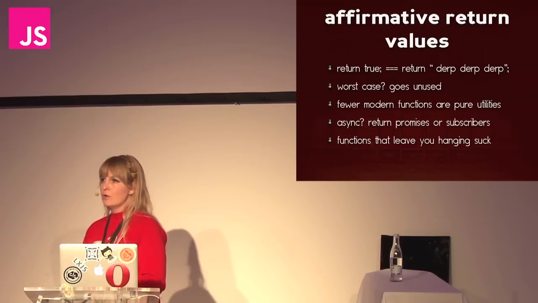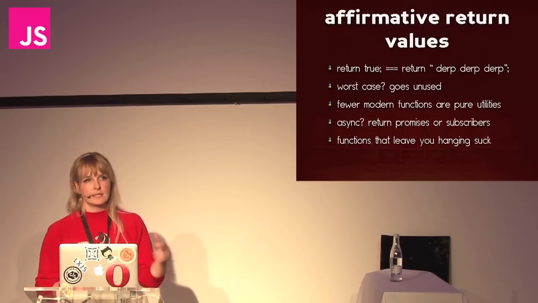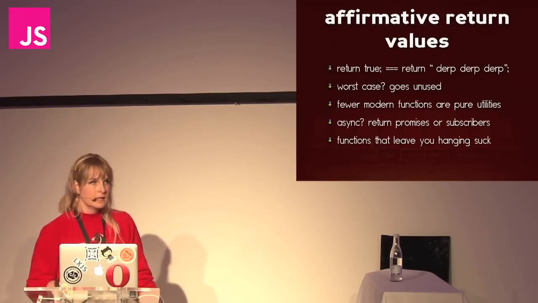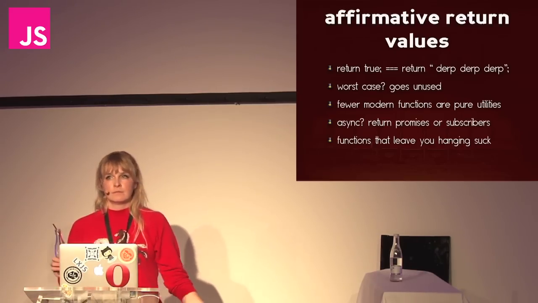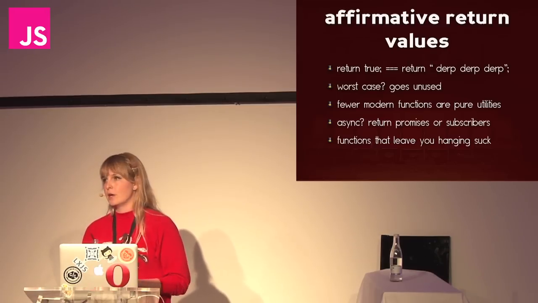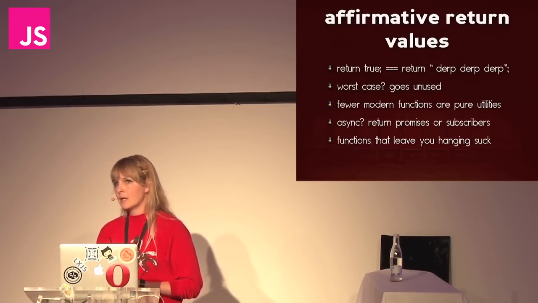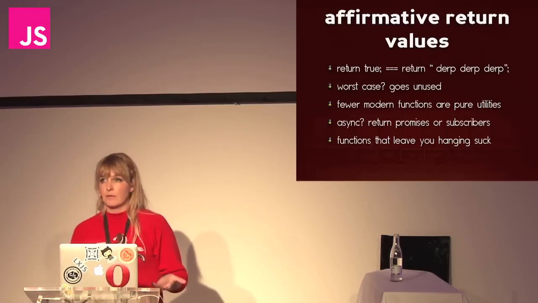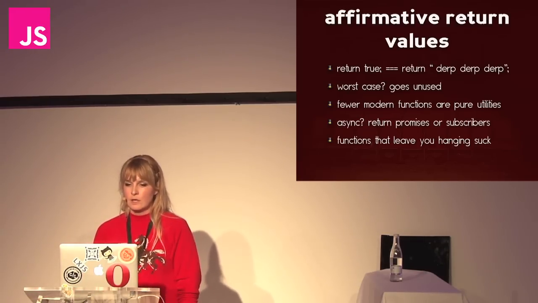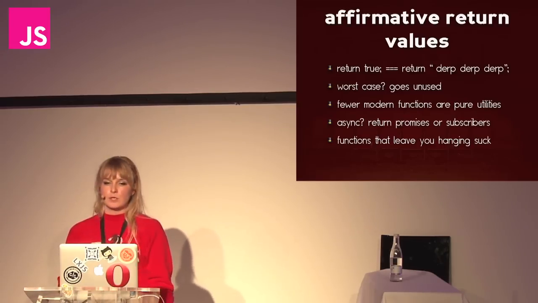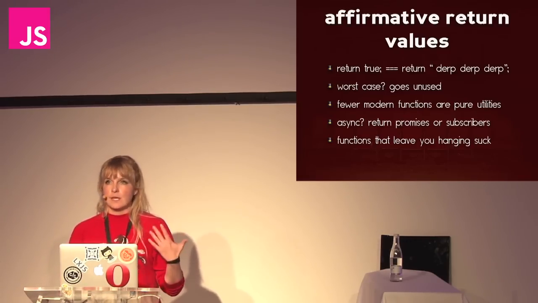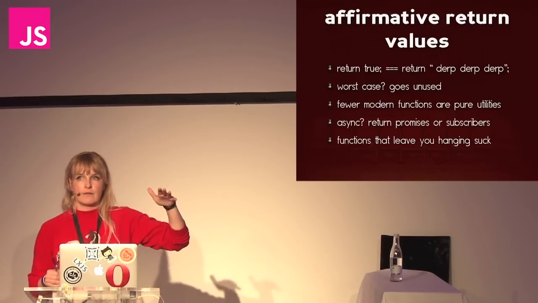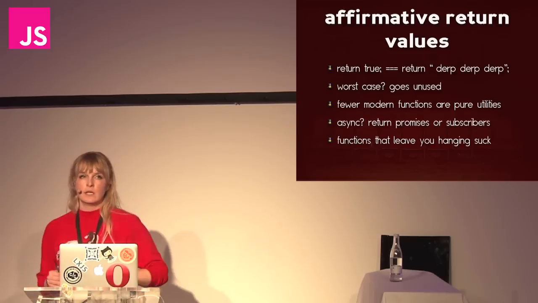Why affirmative return values? Because returning true at the end of a function, unless it explicitly tests whether something is true, means you might as well return anything — you can't get any value out of that. If you return something more than what people need, the worst case is they don't use all of it. We don't write a lot of pure utilities anymore — we have good utility libraries. More often we're actually altering the context of some object that exists, so it makes perfect sense to return that object. With asynchronous functions, you can return a promise or use subscribers and still continue the flow of your application.